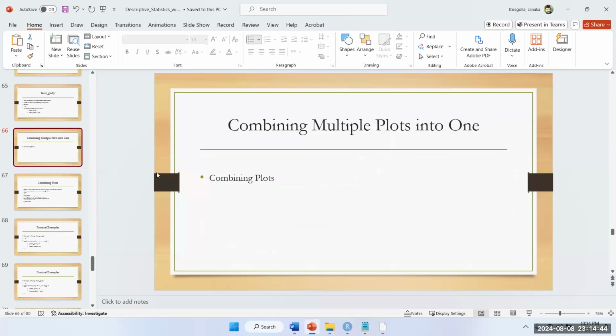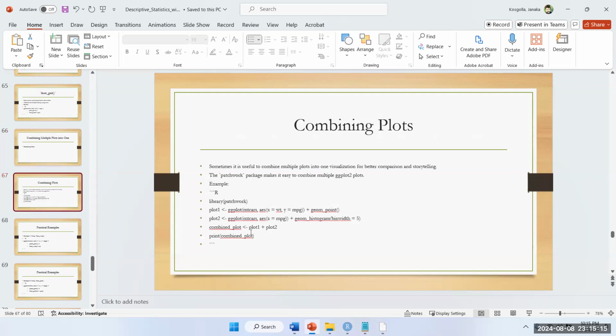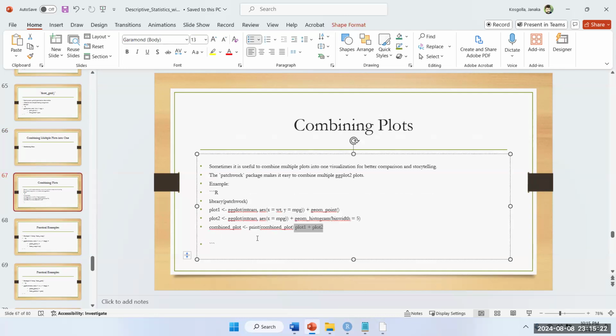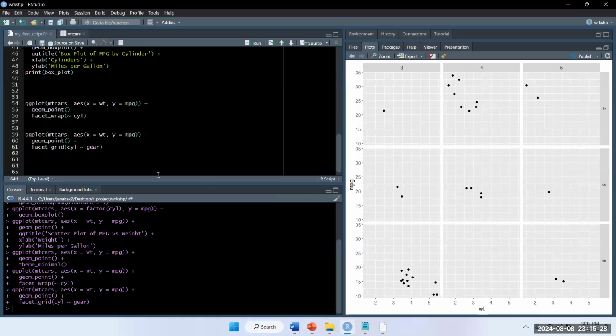Okay, and then I think we are coming to the end. I don't know, probably soon. Combining plots. Now it's also important to combine two plots and juxtapose them, that means a side-by-side representation of two plots, so that we can compare, right? If you juxtapose two plots, you can see how they're different. So that's also important. It's a really simple thing that you have to do. You just have to add two plots. See, this layer thing is really helpful in ggplot, because we can just use the plus sign to add one to the other.